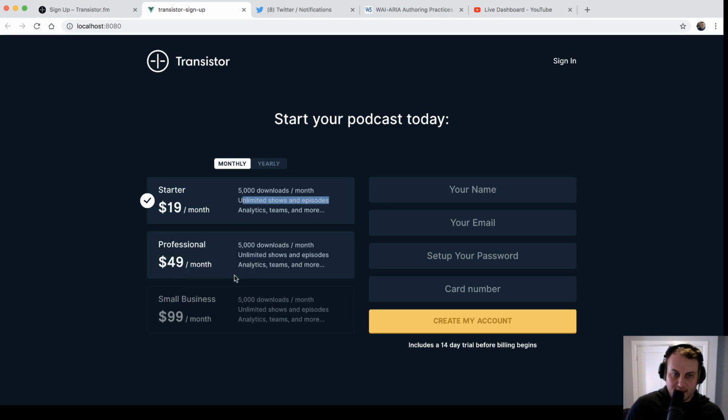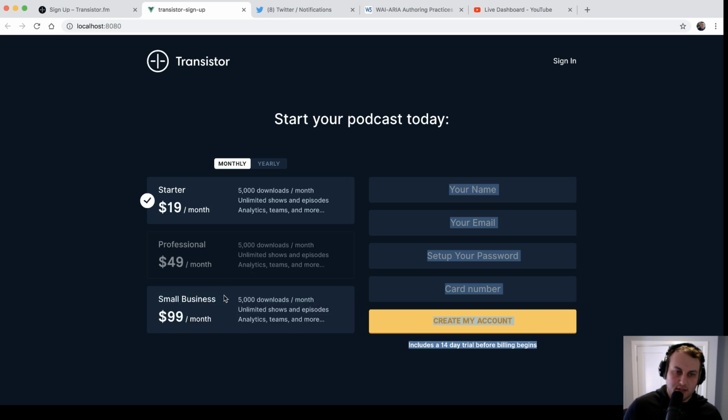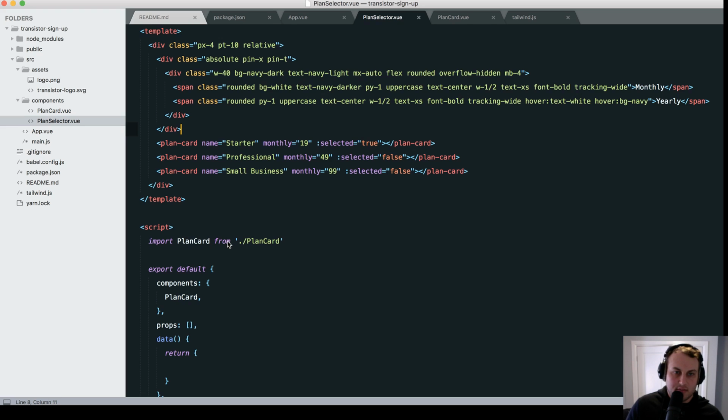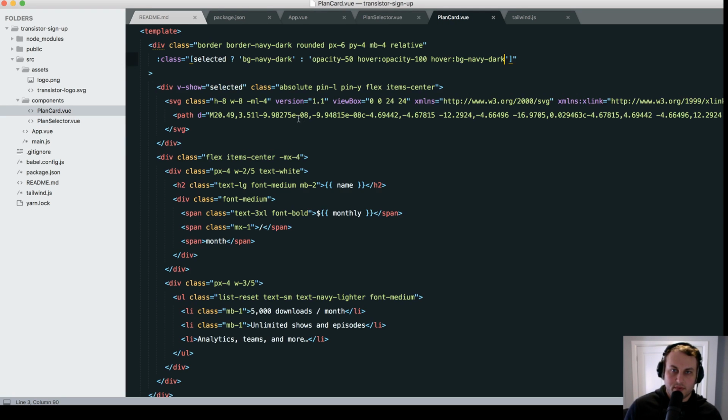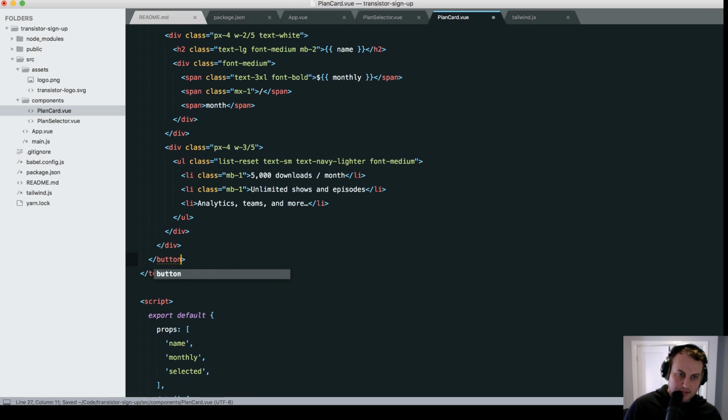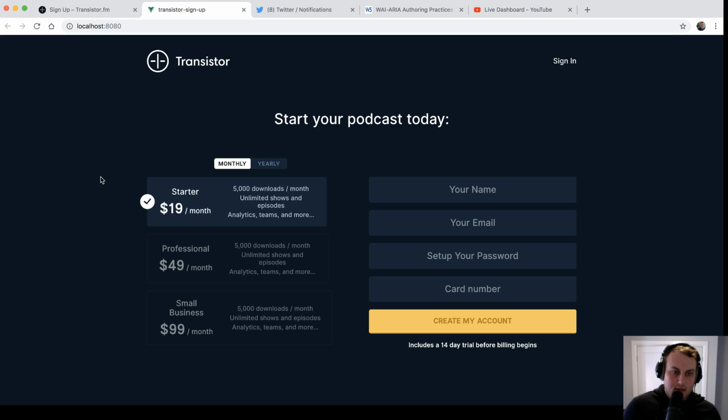Okay. So we can't actually select them though. So a couple things we could think to do. We could either do the ability to change that, changing the yearly or changing the selectors. Yeah, we should do cursor pointer for the cards, or alternatively just make them buttons, which is probably the better thing to do. So let's try that right now. Let's just make this div a button, type button. If it's clickable, it should be a button. That's basically the rule when it comes to accessibility.